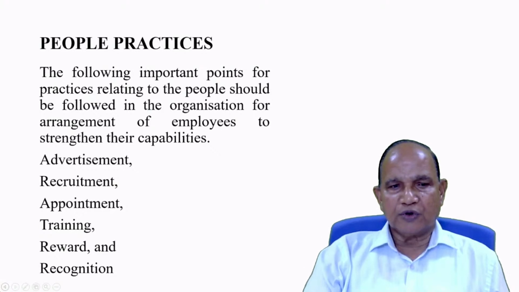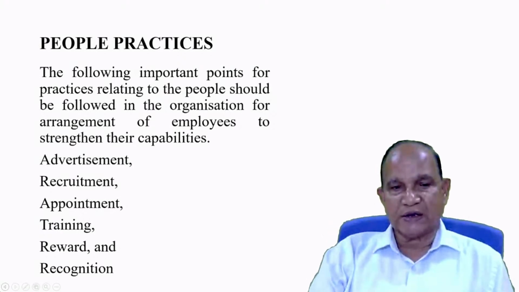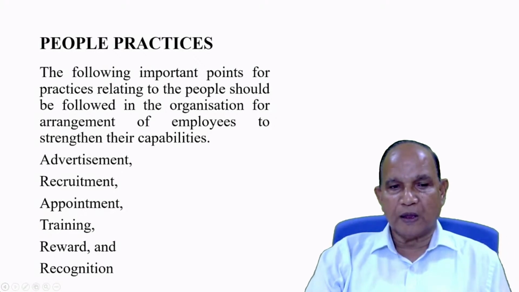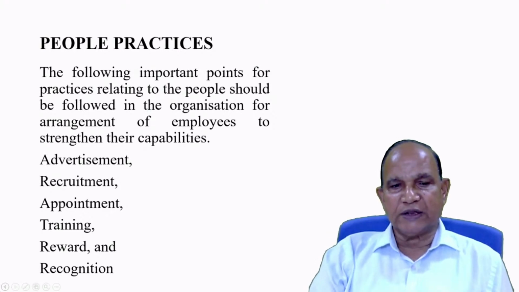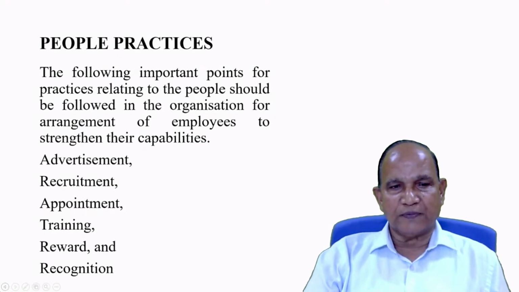relating to the people should be followed properly in the organization for arrangement of the required employees on the basis of their qualification, experience, skill, etc., able to perform the work assigned to them, and different other activities, training activities, development activities to strengthen their capabilities. So in this way, let us see the procedure followed in case of the work performed in the personnel department to have required employees to ensure or strengthen their capabilities.